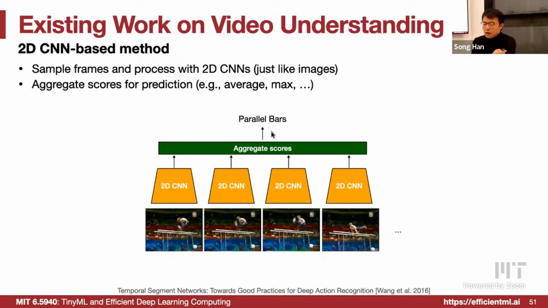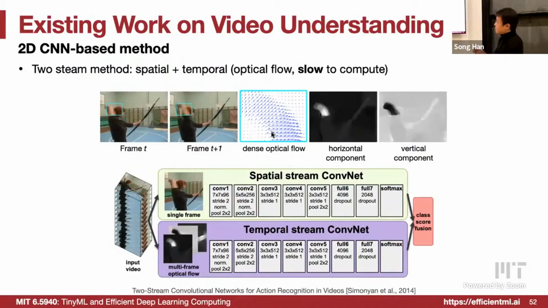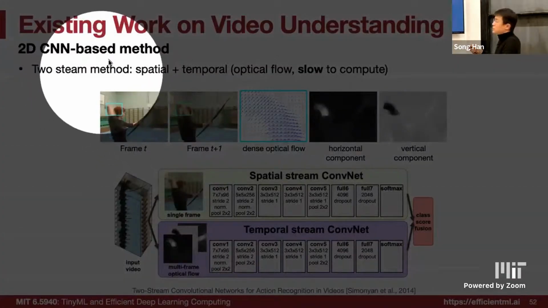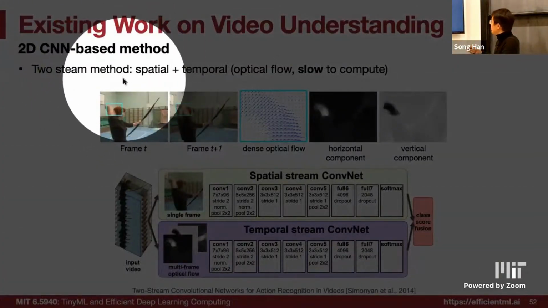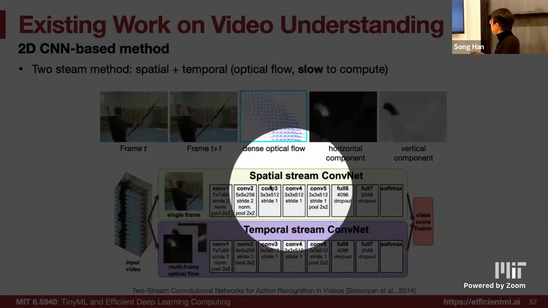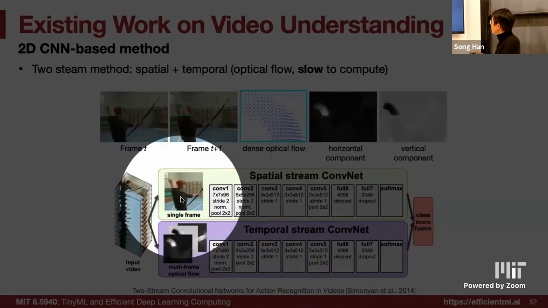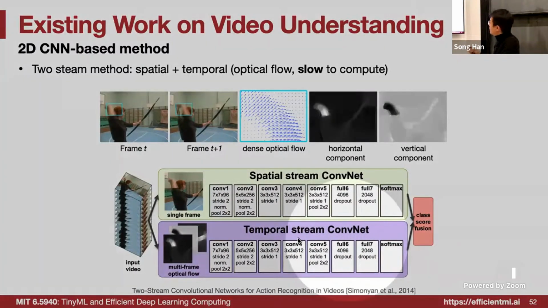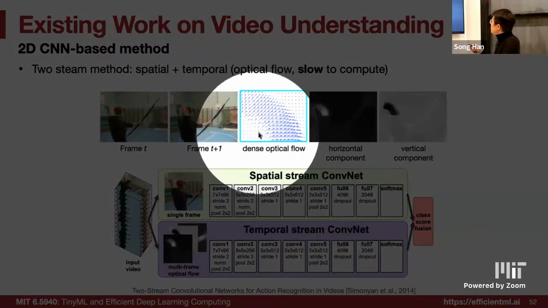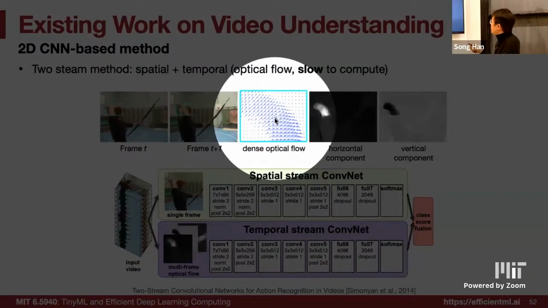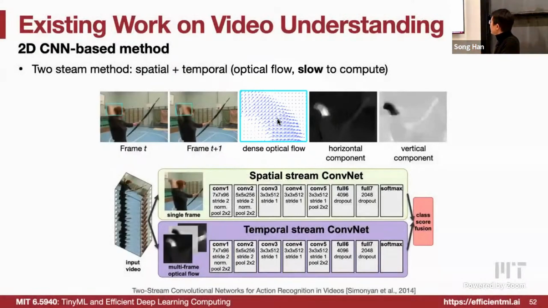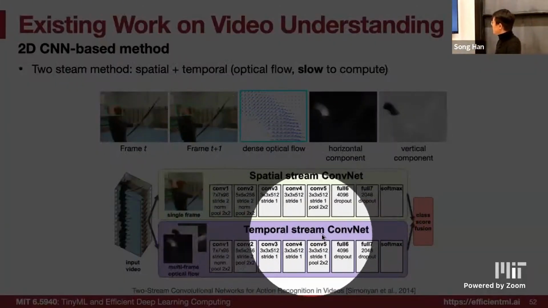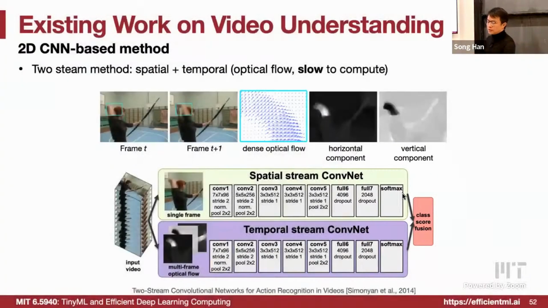Okay. Another approach in the history is the two-stream method. This was published in 2014, about a decade ago. The first stream is the spatial stream for images. The second is the temporal stream, which is the optical flow. Okay, so optical flow is the vector indicating for each pixel where it is moving in the next frame. Extracting the optical flow is actually pretty computationally heavy. So it has two streams, one spatial stream, one temporal stream, and then fuses them together in the end.